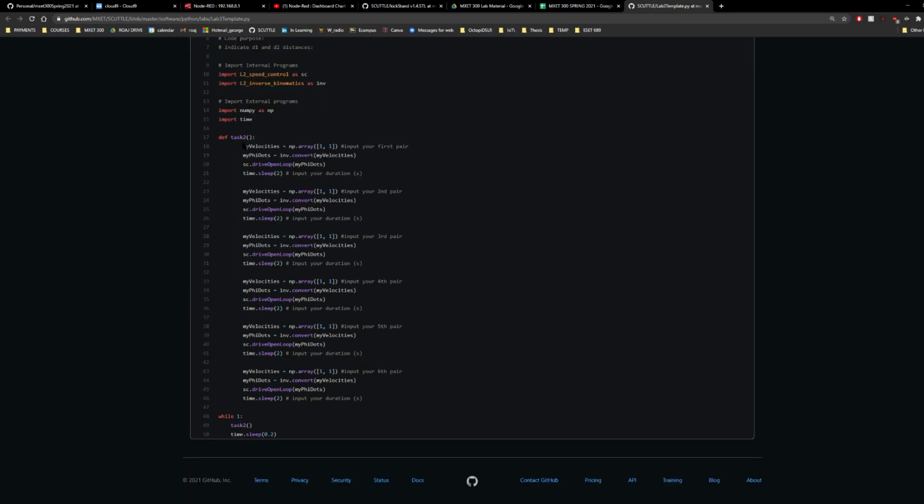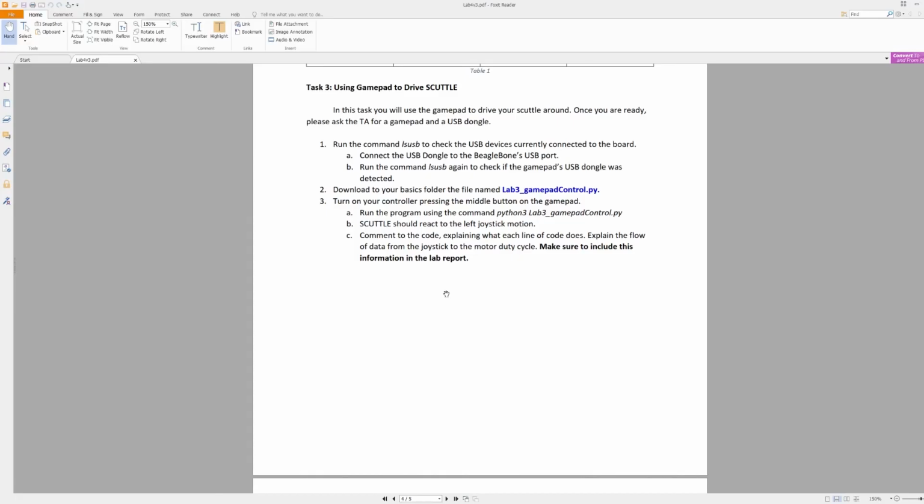In addition to commenting the code, you will need to modify it a little bit. Each block represents a motion, and the input array for the velocities is not your wheel velocities, but your x dot and theta dot. So that's what we refer to as a pair. This time value represents the duration of your motion. So if you have 9 motions, you should have 9 blocks like this.